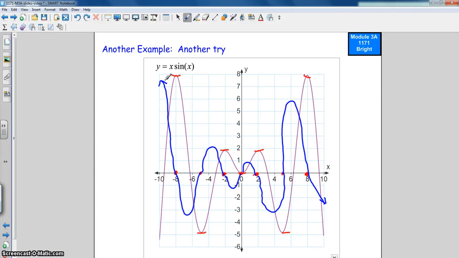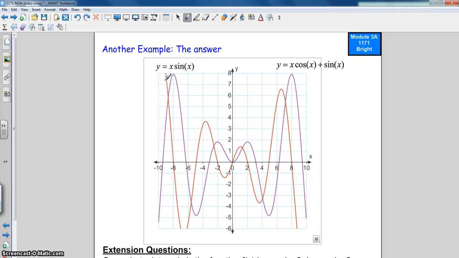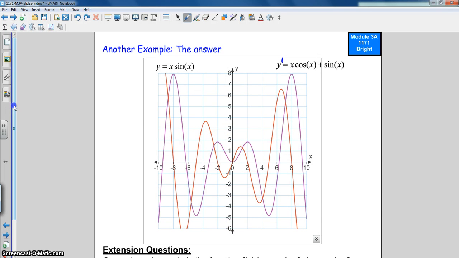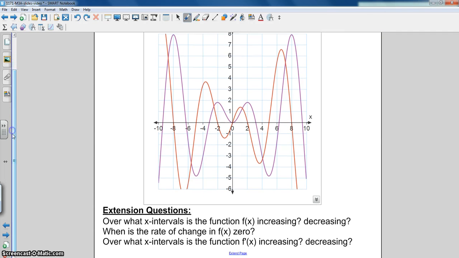You can, of course, obtain the actual graph by using Wolfram Alpha. So if we actually look at the graph, and here's the derivative if you're interested, it should be y prime. But the graph is in red here, and so we were relatively close. But now keep in mind, and I'm not going to answer these questions, but we can ask some questions with this graph. So first one being, what intervals is it increasing and decreasing for the original function?